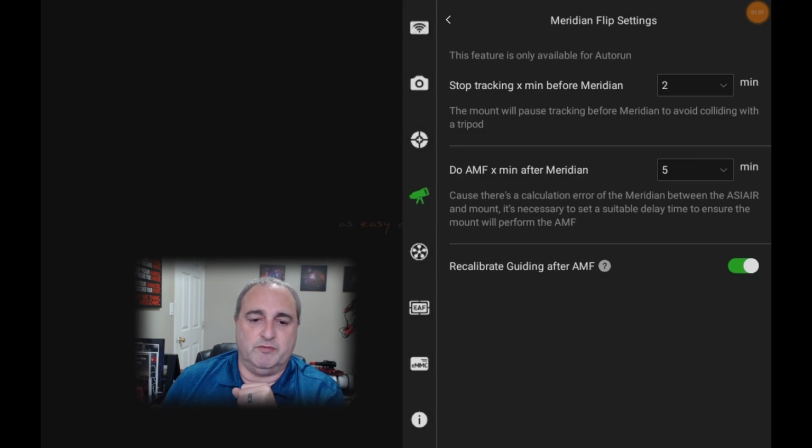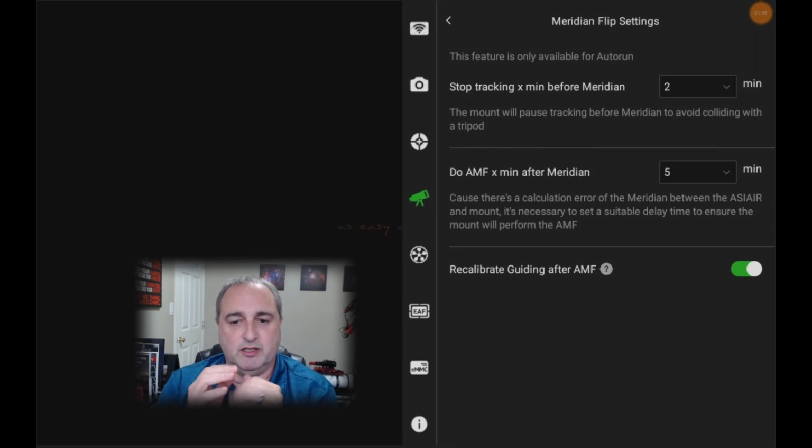I'm now in the Meridian flip settings. The Meridian is the prime time to image, as the object is in the highest location in the sky. So you want to make sure that you set up the times in such a way that you maximize your imaging time while still successfully completing the Meridian flip. The settings that I have on screen work well for me.